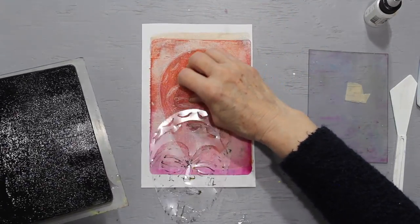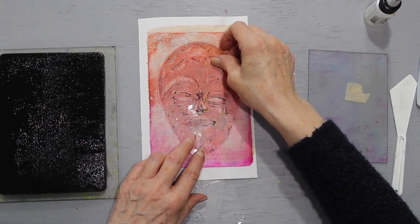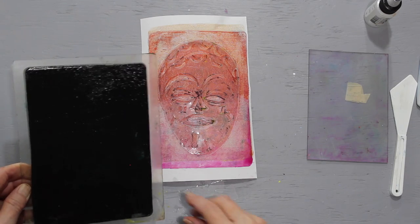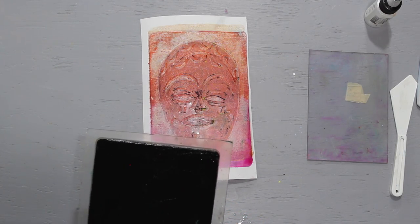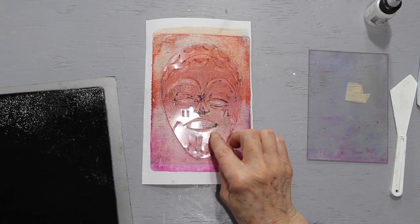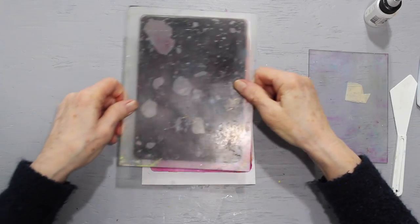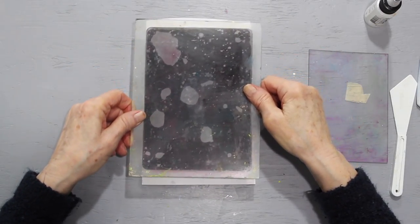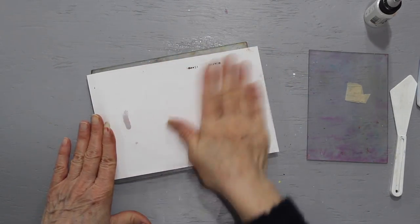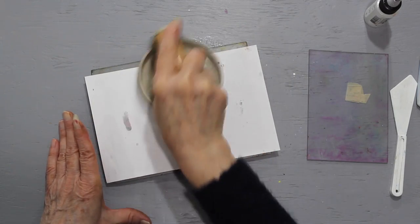My paper's curled a little bit, so it's behaving badly. It was sticking better before when I had paint on it. And I've got a bit of water here for some reason, probably from the roller. And we'll offset it slightly and then hope for the best in the printing stage. It won't matter if I'm right on this time, because I'm not lining up the mask, it's already in place. And we'll see how that turns out.